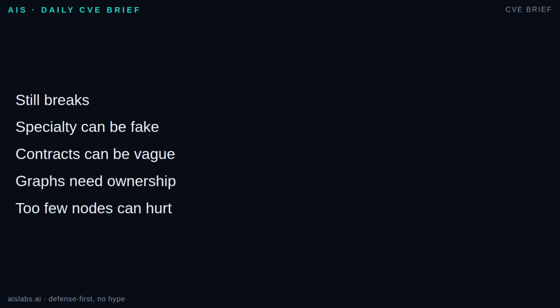There is also the opposite mistake. You can keep too much inside one giant agent until permissions blur and failures become untraceable. Rendering, payment actions, data deletion, external writes, and privileged operations often deserve isolation. The point is not fewer nodes at any cost. The point is fewer accidental nodes.